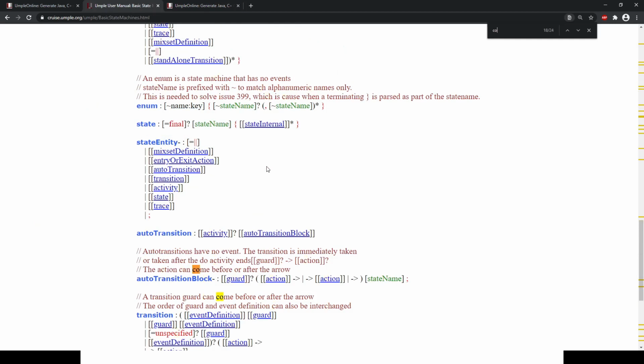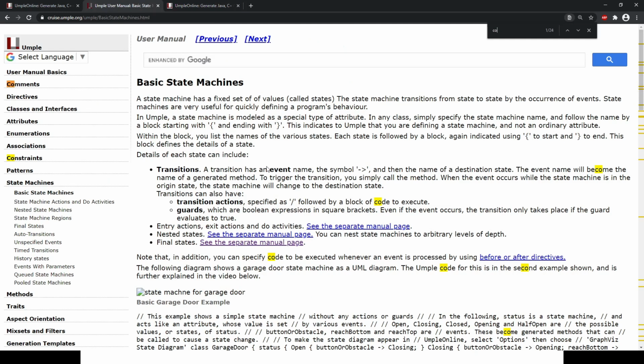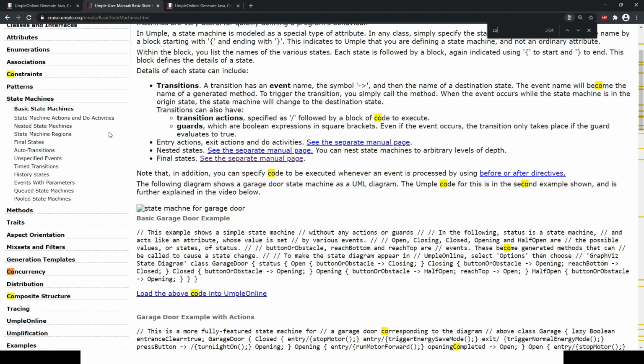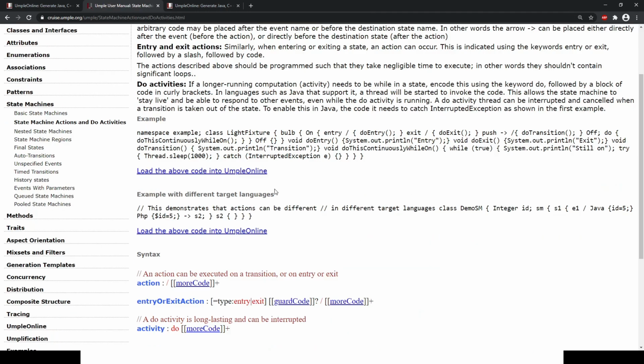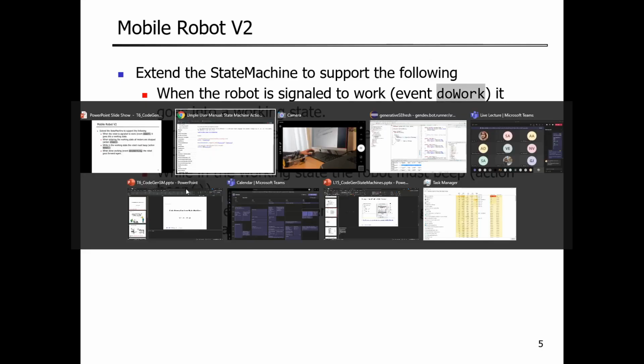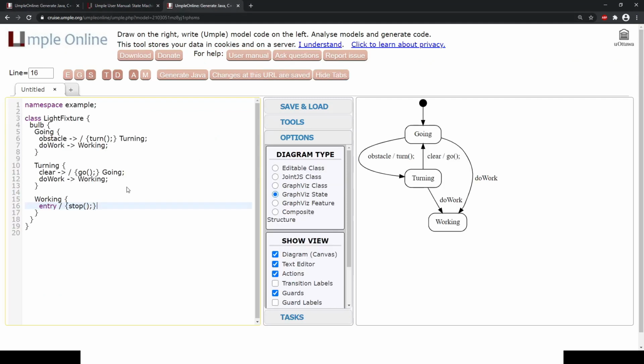Let's just check the syntax. Somewhere in the grammar, actions and do activities. I'll just have to quickly look up entry action or do, and then more code. Okay, so it's just simply a do. So here we have also a do activity, and this should be the action beep. Beep is again implemented in this abstract class above.